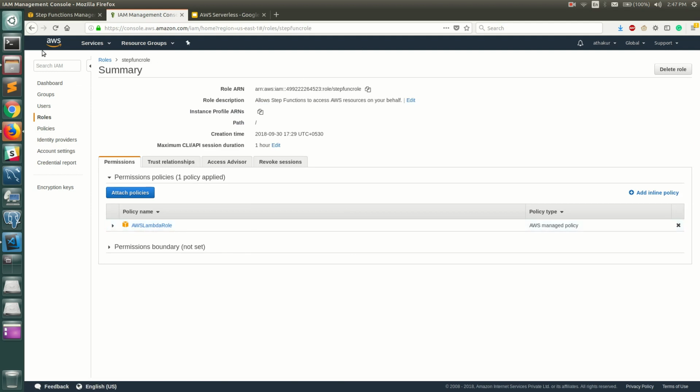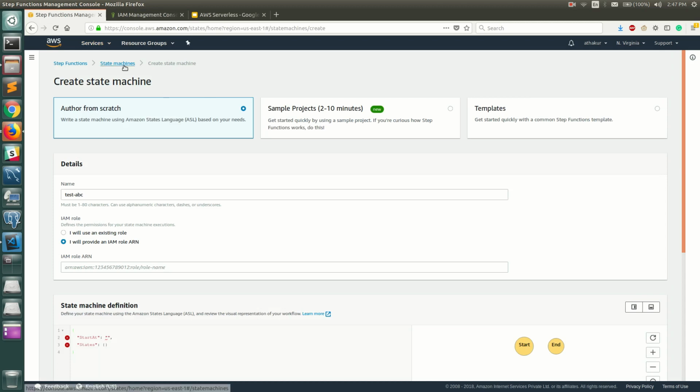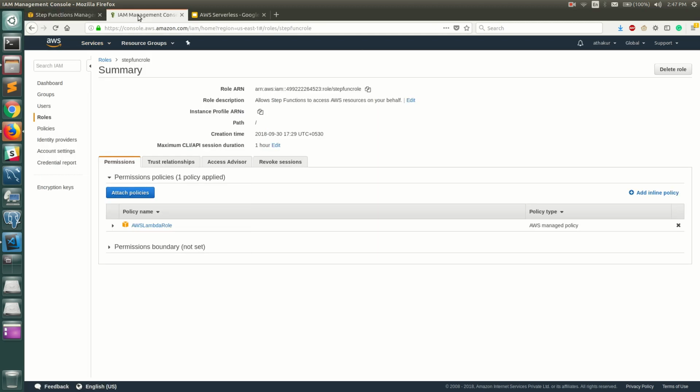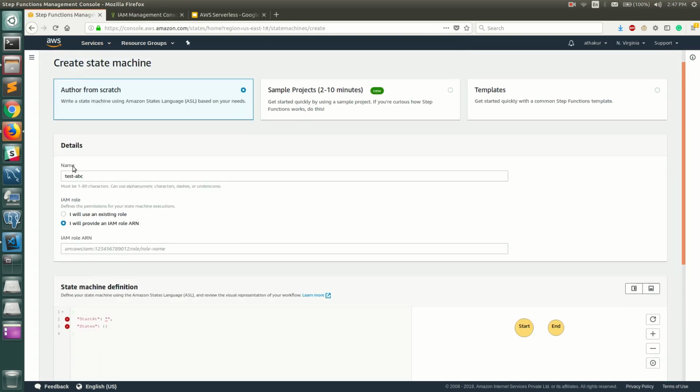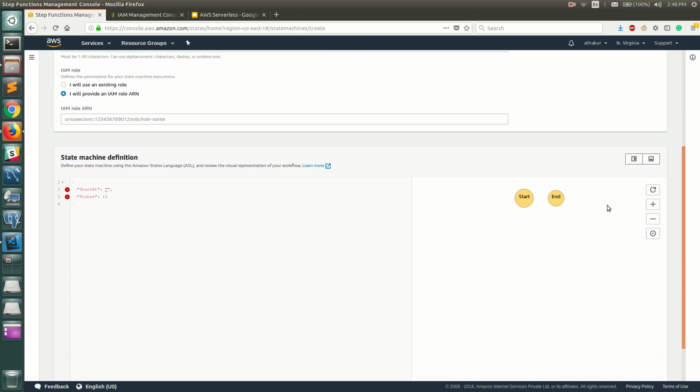I have already created this role, and if you go back to the state machine that I already have, then it would have the same role that I'll show you in some time. But the idea is that you give a name, you give the IAM role that your state machine can use, and then finally you have the state machine definition. Now we will see the state machine definition in detail in some time, but this is where the state machine definition goes, and this is the visual representation of your state machine.